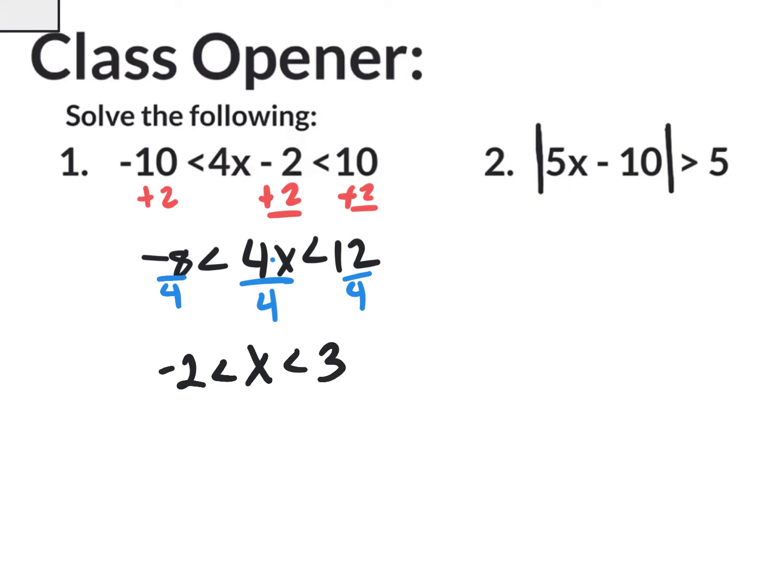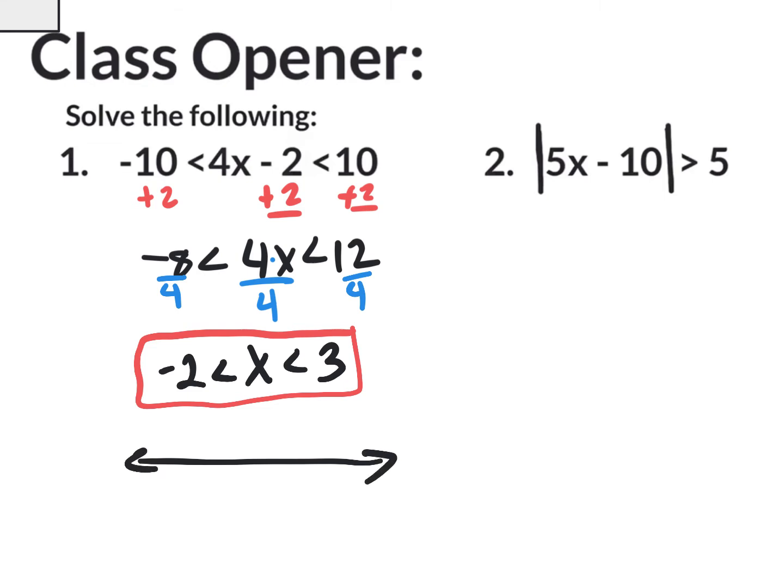Now this is your answer. It's written as a compound inequality with less than symbols right there between the terms. I already know that the areas will be together because it's written as a compound inequality with the smaller number on the left side, the bigger number on the right side with less than symbols. Let me just verify that or demonstrate that to you. We have the negative 2 on the negative side. We have the positive 3 over here on the positive side. Yes, so 0 is somewhere right here in the middle.